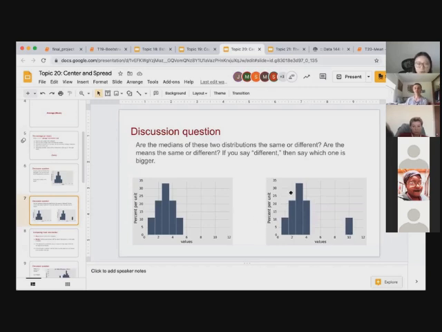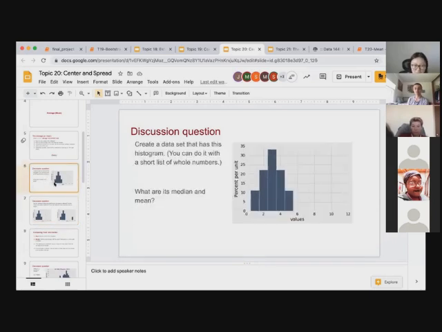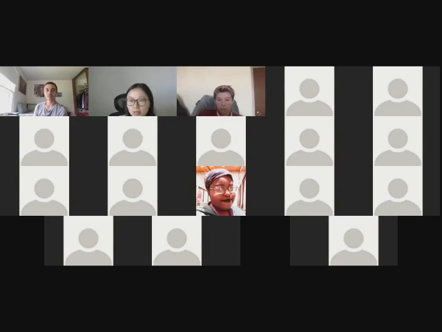And then the question for you is, are the medians of these two distributions the same or not? And what about the mean? When you say they're different, which one is bigger and which one is smaller? Okay, so take your time. You do need to, I think, go to topic 20, okay, page 6 and 7. So there are 3 questions, 3 graphs, 2 or 3 questions-ish together, and I will put you into your breakout room.